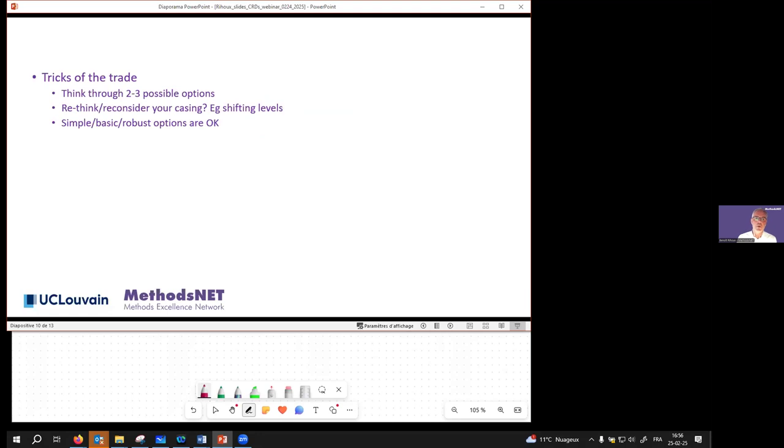Okay. A few tricks of the trade about case selection. I told you there's many possibilities. I just showed you two of them. It's really a good idea to think through different options, to make some sort of thought experiments and to tell yourself, what if I were to choose this or that strategy or option? What are the pros and cons? What would I gain? What would I lose?